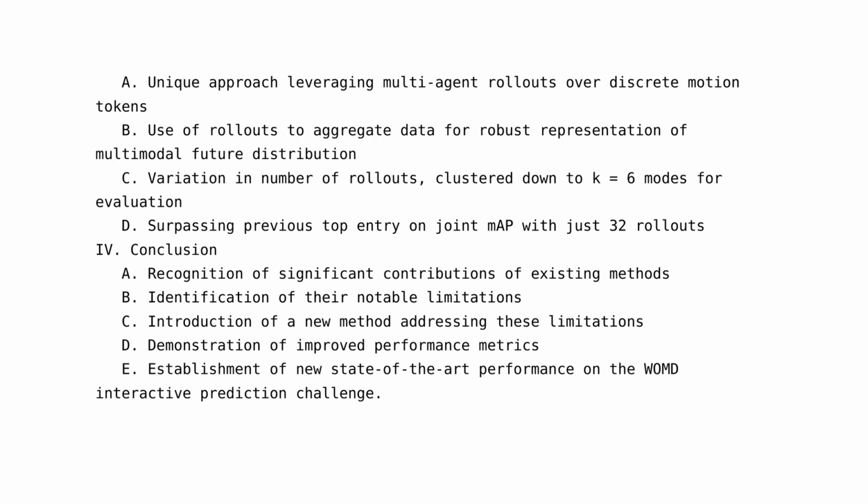effectiveness. In conclusion, while existing methods have made significant contributions to the field of interactive motion forecasting, they have notable limitations. This research proposes a new method that addresses these limitations and offers a more accurate and comprehensive approach to forecasting. The proposed method's effectiveness is demonstrated through its improved performance metrics and its ability to establish new state-of-the-art performance on the WOMD Interactive Prediction Challenge.